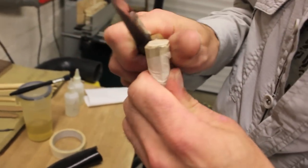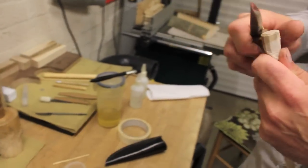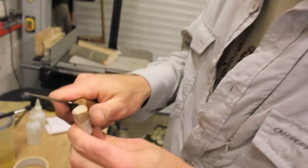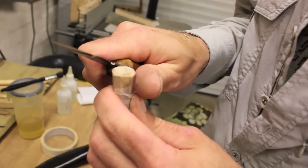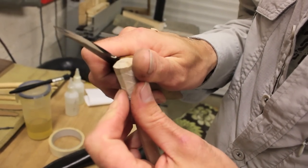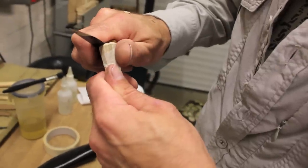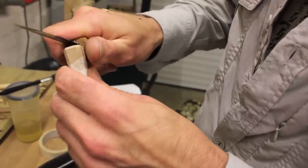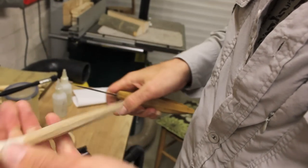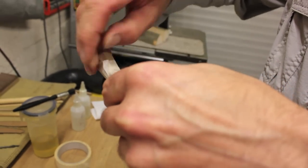The masking tape gives me something to hold on to so I can wrap my fingers around it while carving the cap section. Going around, giving it a little trim, taking those facets back again to neaten it up. Where we've got the saw cut on the end, once the facets are cut back to a nice angle with a chamfer on top, just go around and clean that top face up. Then all that remains is to give it some oil to make the grain pop.